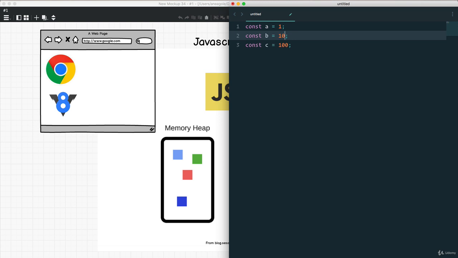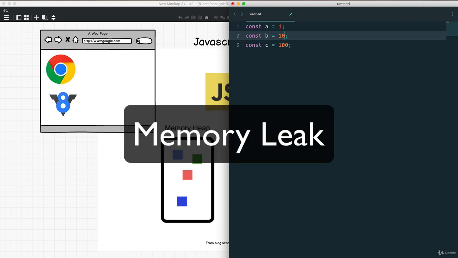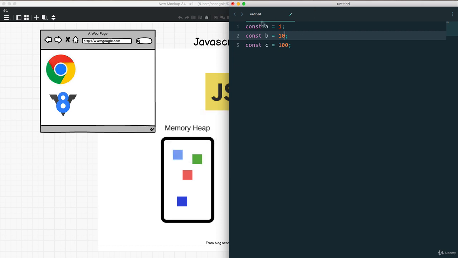There's something called a memory leak that you're going to hear as you become a developer. And what we've done here is we've created all these variables, these global variables that are in the memory heap. But you see this box, right? And with all memory, we have a limited amount that we can actually have.